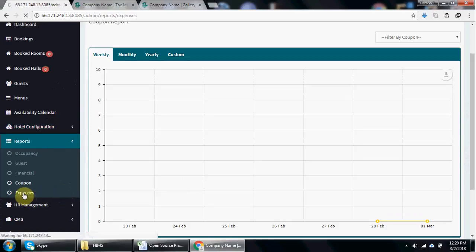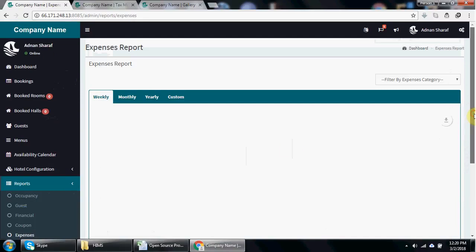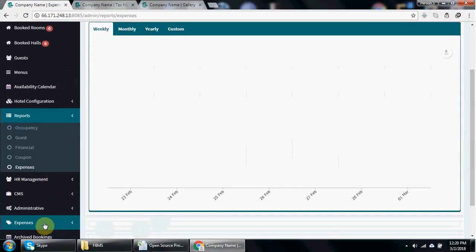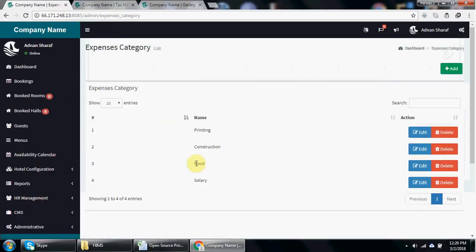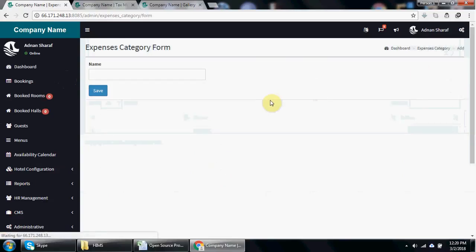The expense report is basically related to the expenses. So I want to first explain what expenses are. Expenses are everything that is going out of pocket, like, for example, whatever spending we are doing against maintaining the hotel can be recorded under the expenses tab. First, we need to create the expense category, and in case we have the category available, we can use that. But in case you want to create another category, we can create it just by putting a name here.